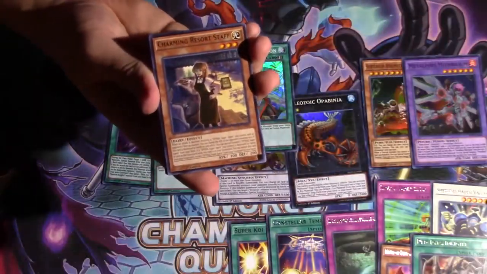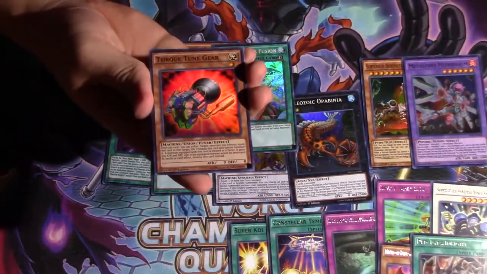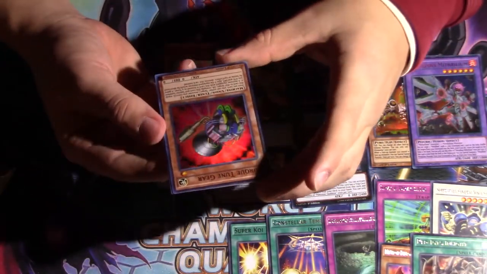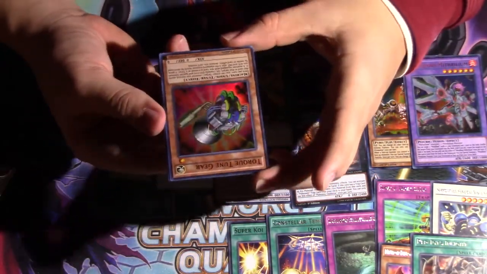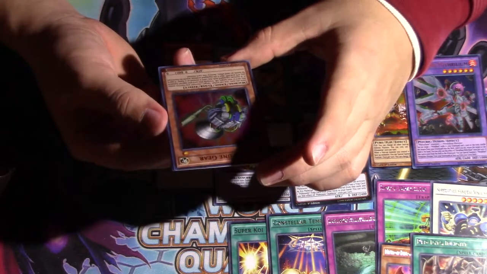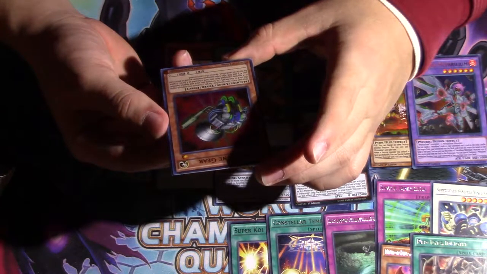And let's see what we get. Oh, there's a Charming Resort Staff, and there's a Torque Tune Gear. I need to read this card. Machine Union Tuner, so basically ABCs can play this now, it looks like. This is a light union card machine. Once per turn, you can either target one monster you control, equip this card, or unequip it, and special summon this card.